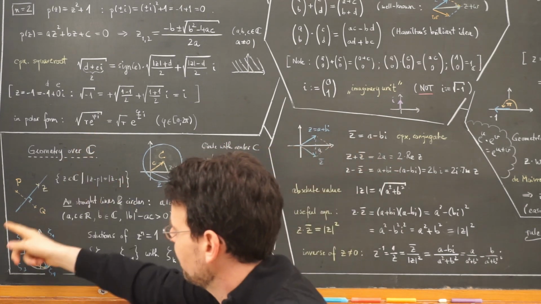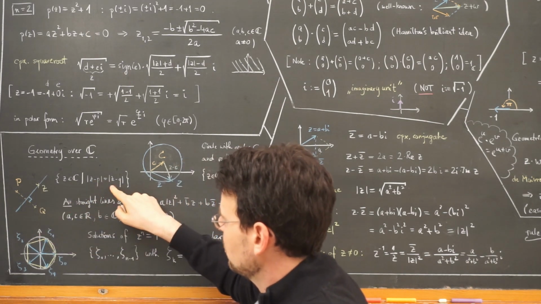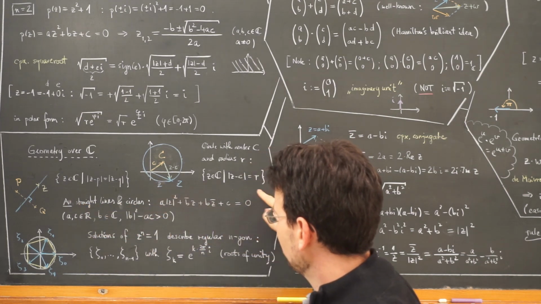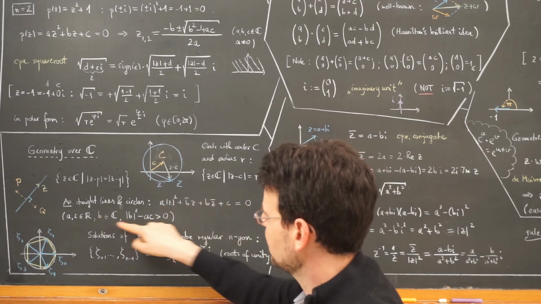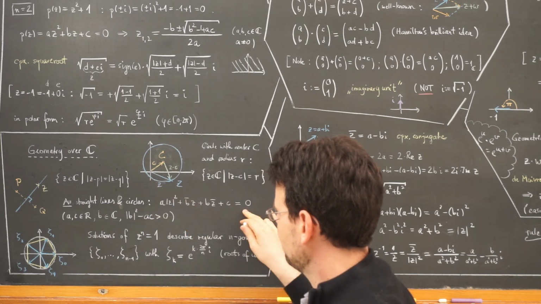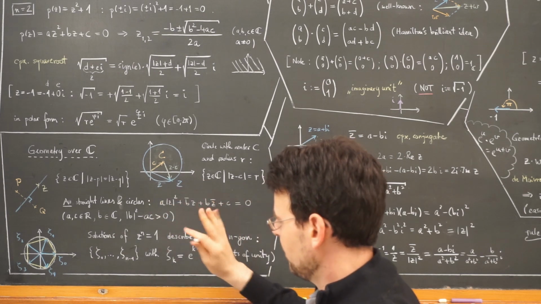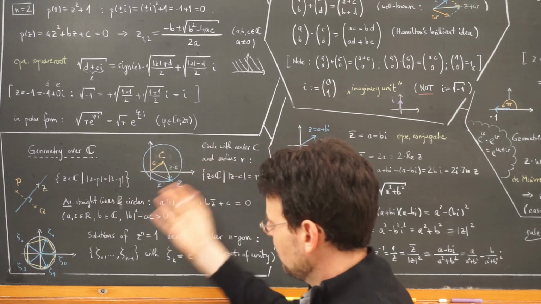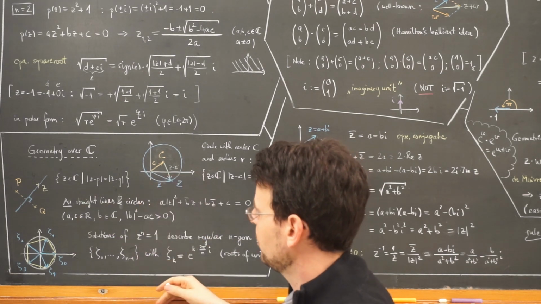I also can describe, for example, here a perpendicular line through the midpoint of 2 points by this condition, and in general all straight lines and all circles can be described by this complex equation. A and C are real numbers, B is a complex number, and they have to satisfy this condition. If A is 0, then this describes a straight line. If A is not 0, then this describes a circle. But I'm not going into any more detail here. Just to give you a glimpse of how useful complex notation can be to describe elementary geometry.